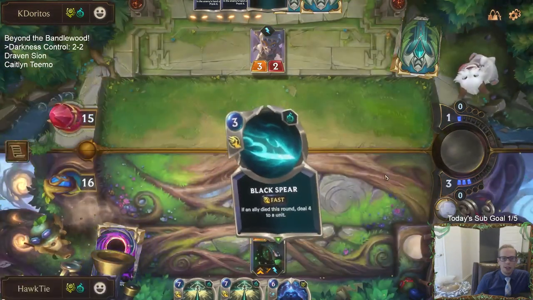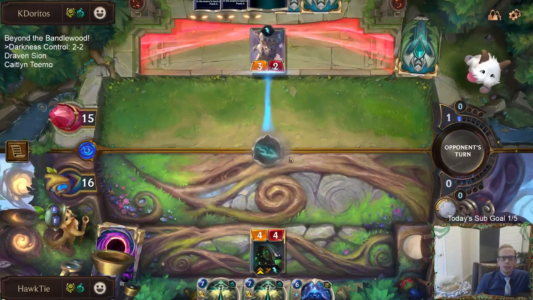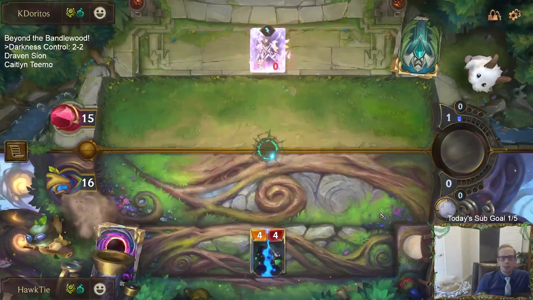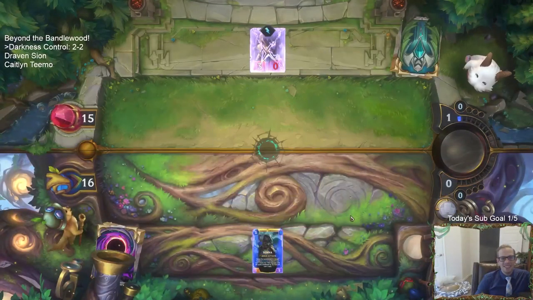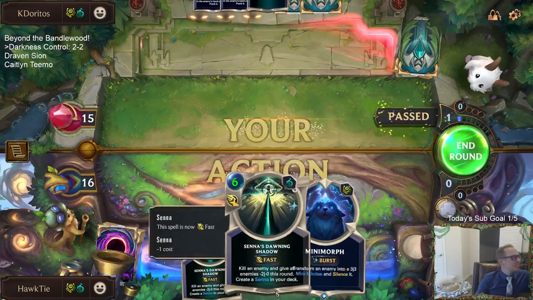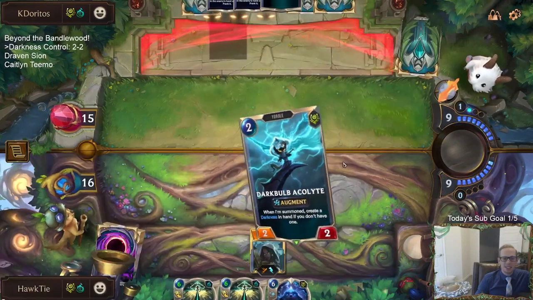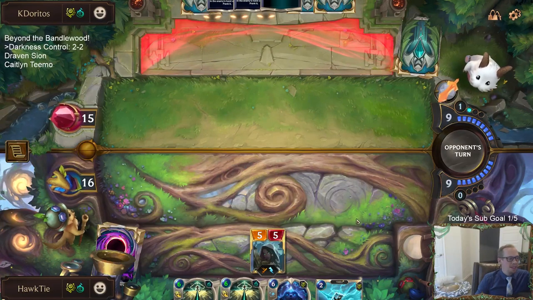We draw Veigar here. Oh, we've had a non-champion die. Sweet. So they only have one card to prank, Mini Morph. Oh, that levels up Senna! Yeah! Dude, that's a sweet animation. Alright. Make these all fast. Or, I guess these two. Make them fast, and now they cost one less. Yeah, Pokey Stick's so good.